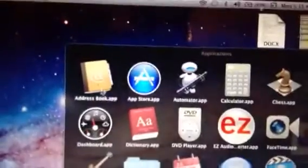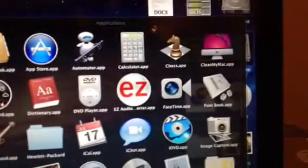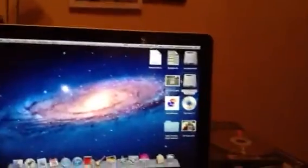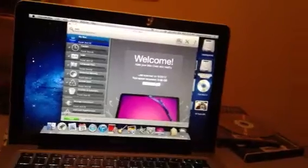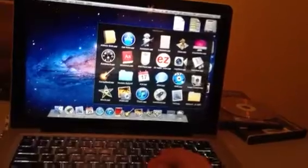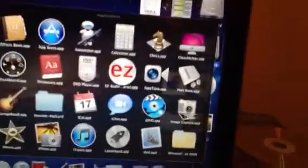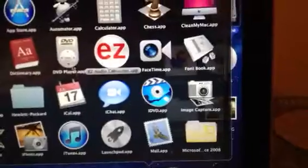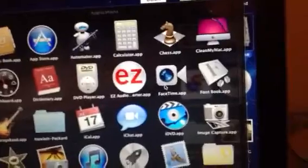I have Address Book, the App Store, a developer tool which I never use, Calculator, Chess. Clean My Mac. It cleans it up. Highly recommend this program as well. Recovers a whole lot of disk space if you have a whole bunch of crap stored on your computer. Dashboard, Dictionary, got the DVD Player. Got an Easy Audio Converter, which converts audio tapes and LP records, which is kind of cool.